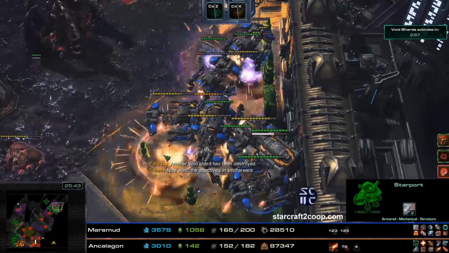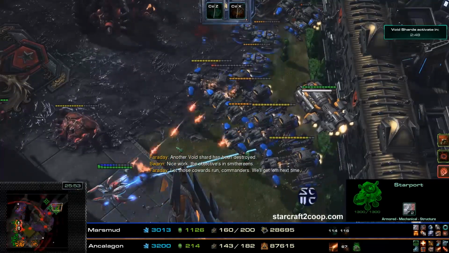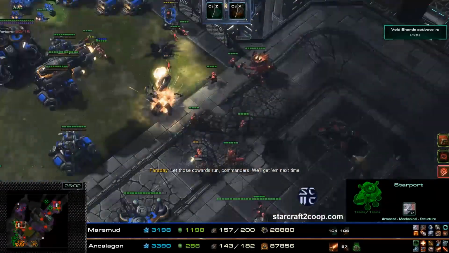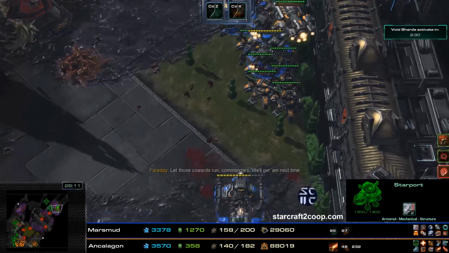But Raynor has to try and hold, and he has to try and push. He has lost a total of 2 Battlecruisers so far. There's a Void Ray that tries to focus down one of these things, but now there is also a Spore Crawler here, and Raynor's army is dwindling. There's a lot of harass from the Void Rifts doing some damage here.